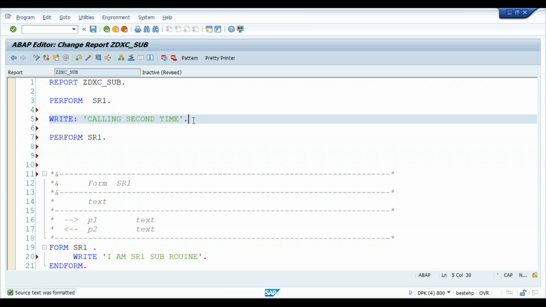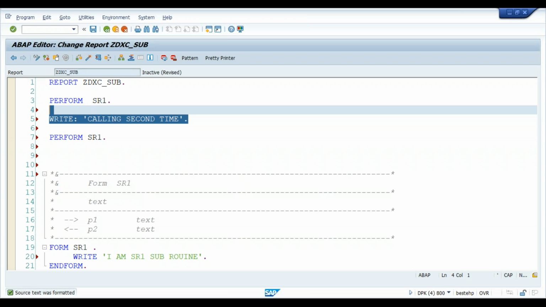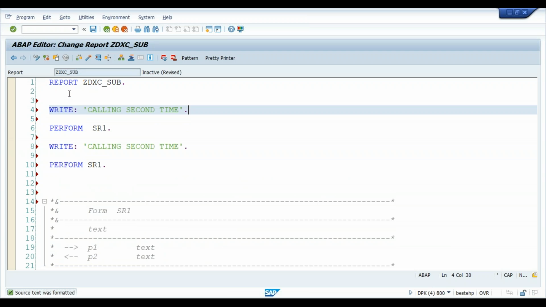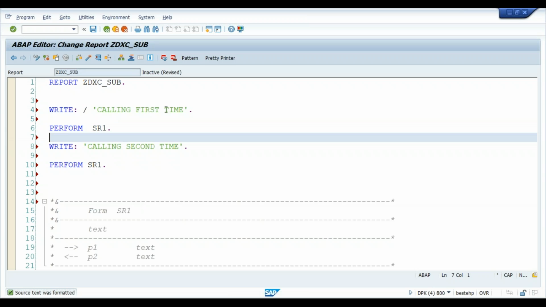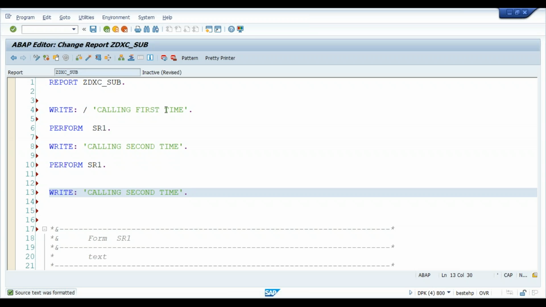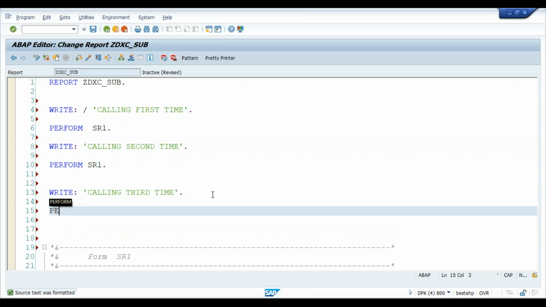Now we'll write calling first time, calling second time, calling third time, and then perform SR1.